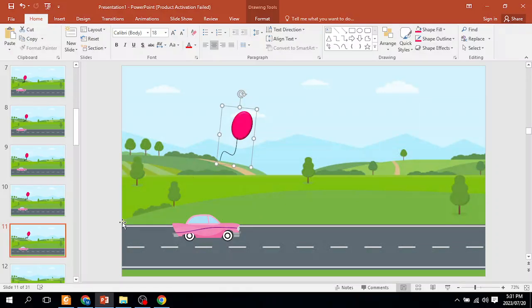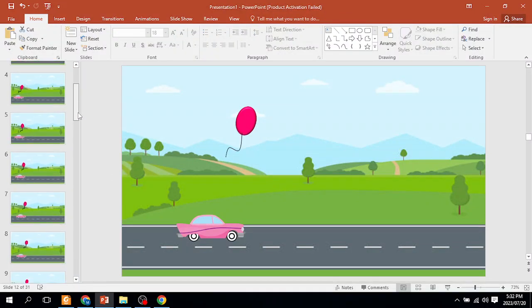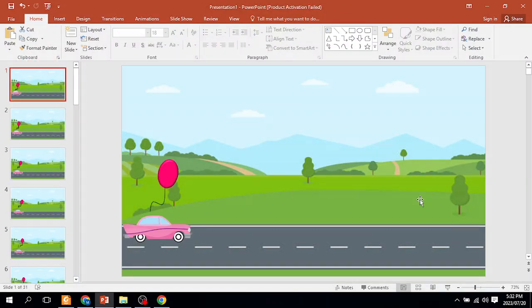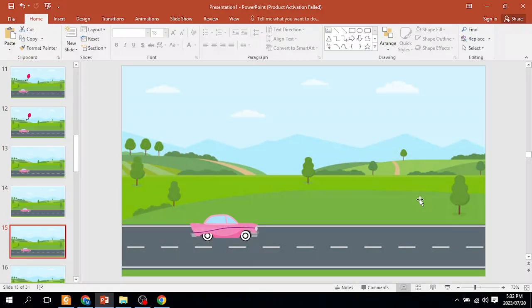Okay, copy. I'm probably boring you guys so much. Okay, up again, turn. Okay, so I'm gonna stop here and let's see how it looks so far. Okay, so I've added a balloon. So I'm just gonna press down arrow, and you can see that balloon is floating in the sky.